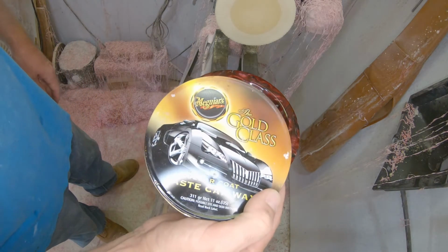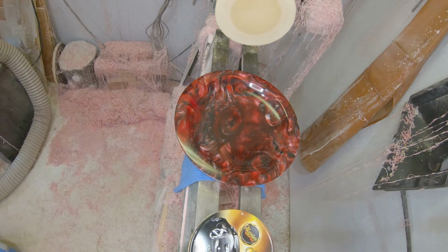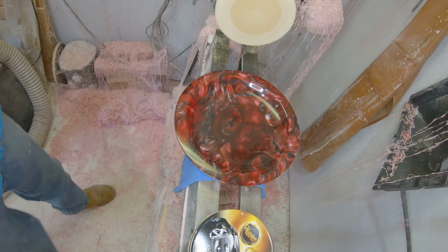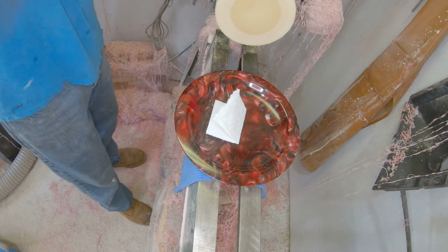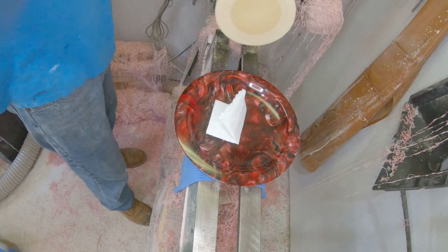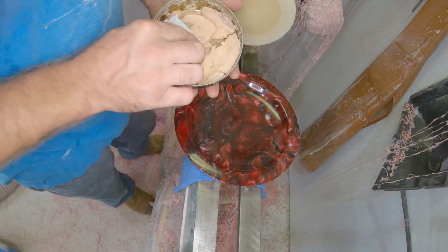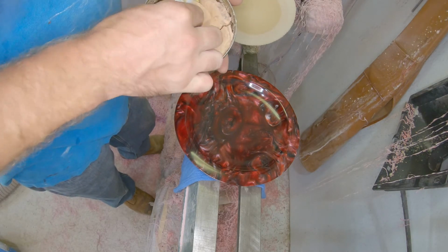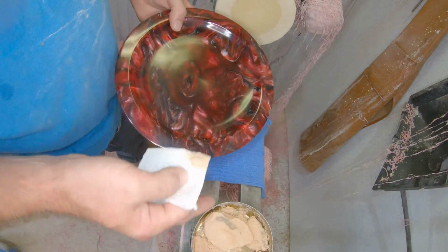And I use the McGuire's Gold Class wax. I am so unprepared for this video. One thing at a time. Just a little piece of paper towel. When you're done wiping it off, I want to get another can today because this one is semi-dried out. I know some of you are thinking semi, hell, that's fully dried out, so it works. But they were out and I couldn't get any more.